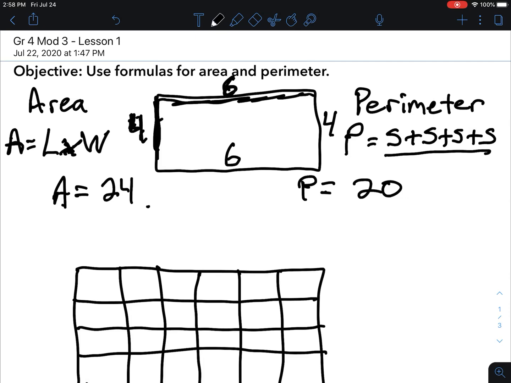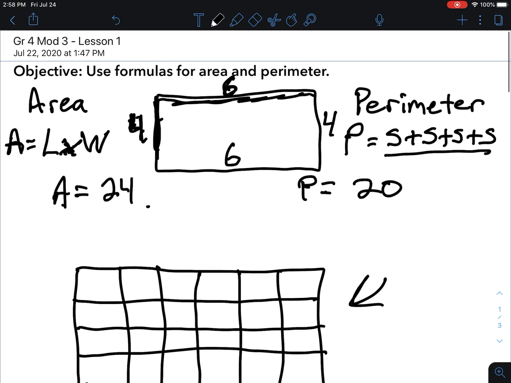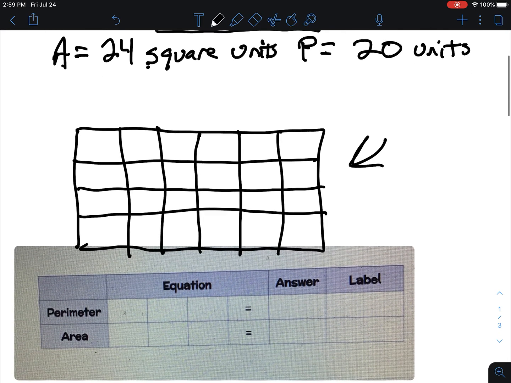Now, I told you before I was going to tell you what you put after the numbers in your answer. So if they don't give you a measurement like 6 inches, 6 feet, 6 meters, then these are what's considered units, and I'll explain it more down here in this picture. So if you don't know what the unit measurement is, feet, inches, whatever, for perimeter, you just put units. Okay? Now, the difference for area is, no matter what the measurement is, you always put square units. Or if it's feet, you put square feet, square inches. And I'm going to explain why in just a second.